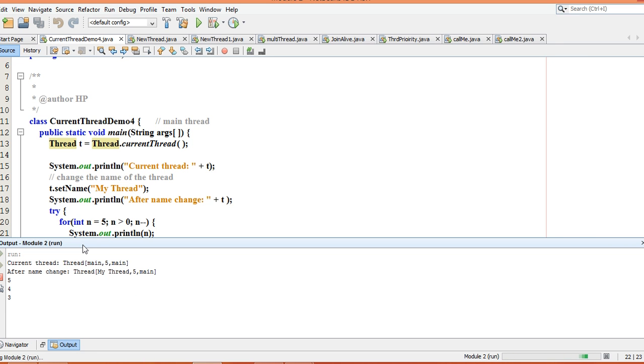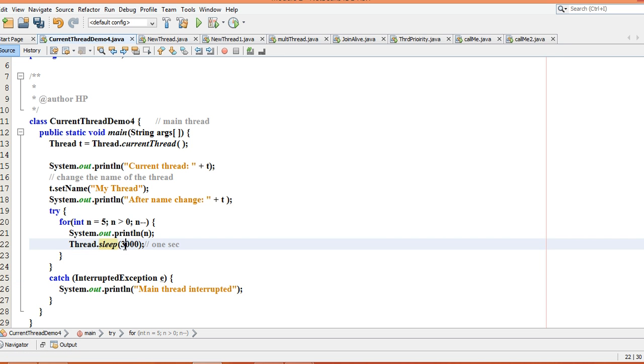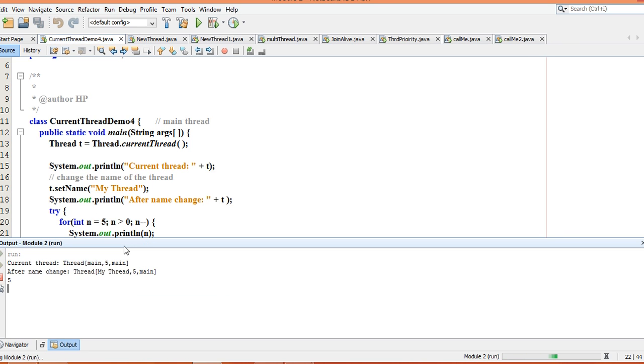As you can see, after displaying each and every number, it is halting for a second and it is executing after that 1 second. So this is fully variable, my dear friends. If I change it to 3, now instead of waiting for 1 second, the current execution is going to halt for 3 seconds, which we can easily notice. 5, we have got 3 seconds. 4, then 3, 2. Once again 3 seconds, here 1 is displayed.